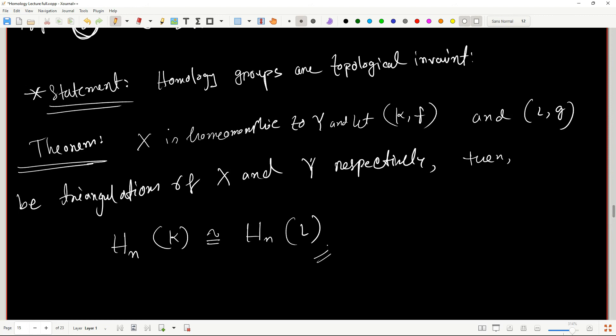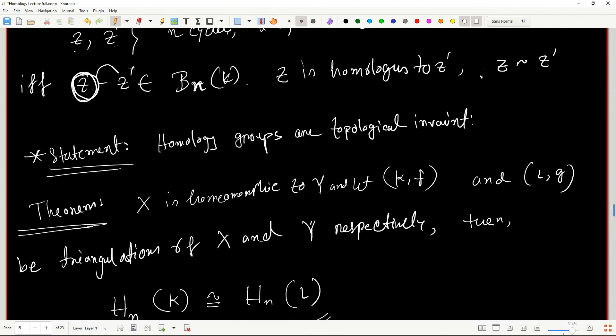So this will be our discussion on homology groups. Now we want to talk a little bit about Euler number and the Betty number. You already know how to compute the Euler characteristics in R3, but we also want to look at how to compute Euler characteristics if I have higher dimensional objects, loosely speaking. And we will see there is a generalization with the Euler number and the Betty number. So we will define that as well. So now let's talk about the Euler characteristics and the Betty number from our simplicial complex point of view.